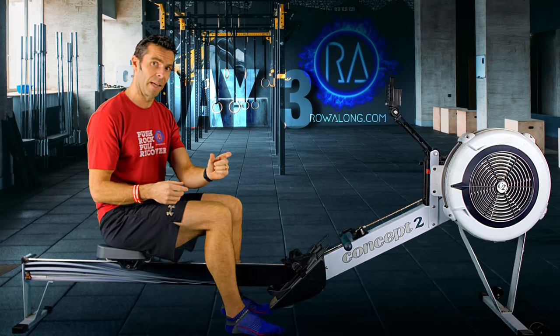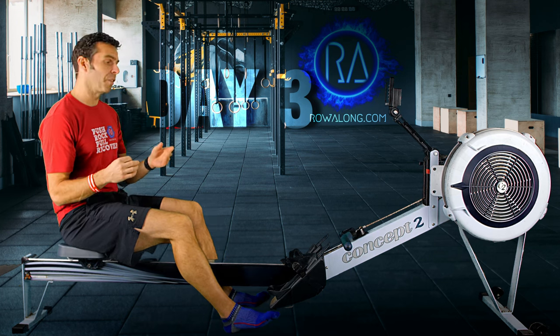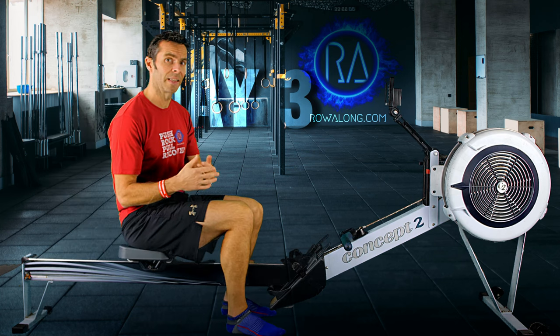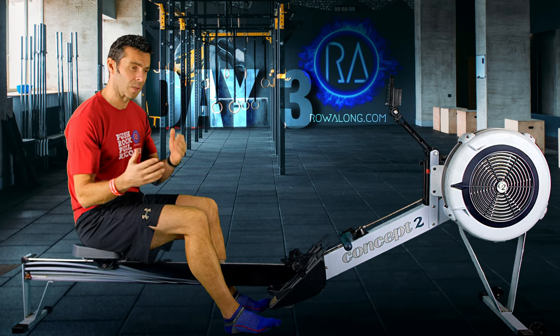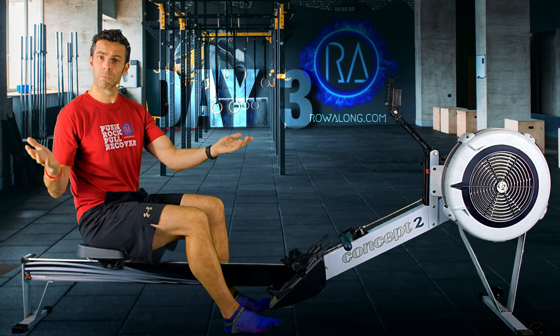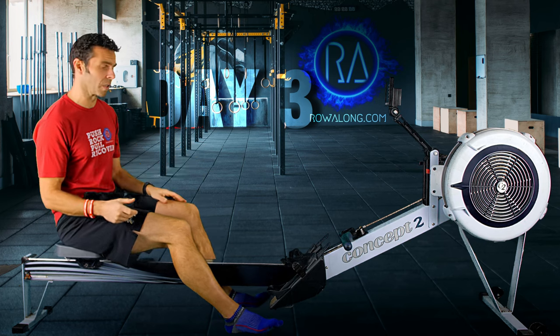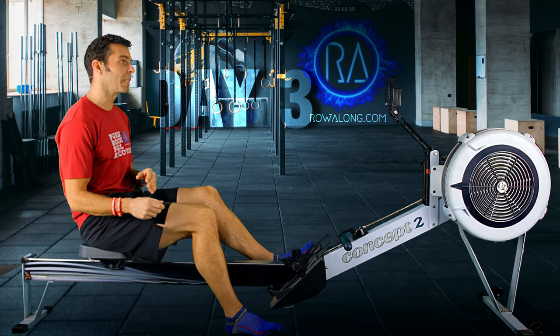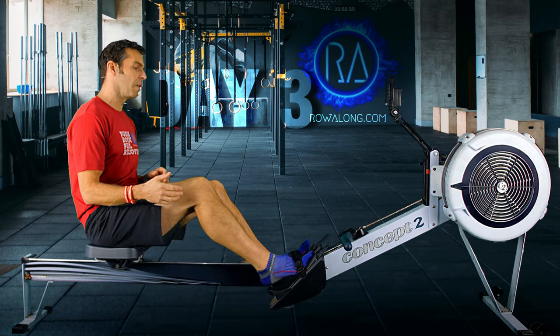This session is about those one-minute efforts — it's not about the two minutes recovery. So even if you're just tickling the machine, that's okay. Ordinarily this would be a session where it's one minute hard and then two minutes full rest where you stop completely. But because we're spreading this across a half-hour row, this is how we're doing it. I haven't done it this way for a long time, so it'll be interesting to see how I get on and we can share at the end how we did in terms of pace.